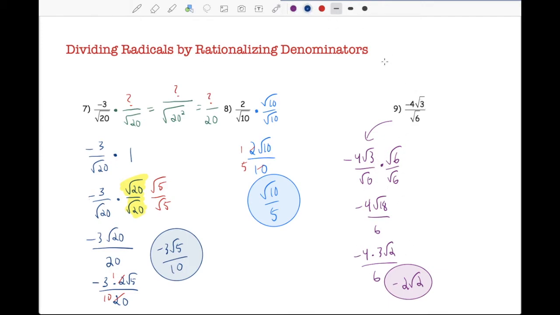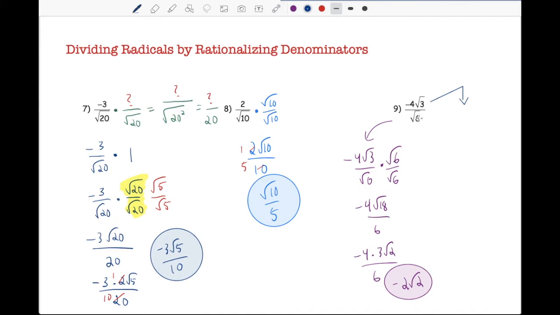Now, what I want to do, though, is just talk about how we can make our lives a little bit easier here with a different path. So I'm going to draw this one here. I notice here, now this is where multiplication comes in. Remember, the rules of multiplication are that if you have two radicals and you multiply them together, they fall under the same radical. Well, the same thing happens with division.